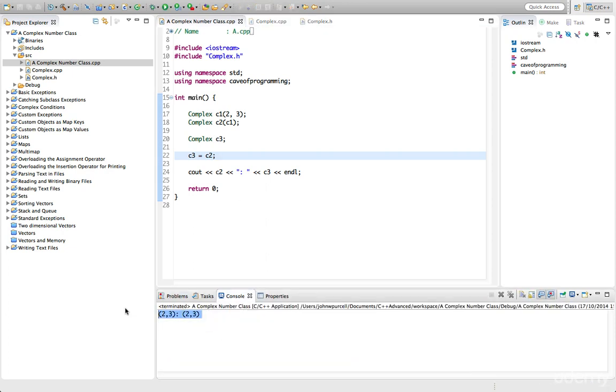Okay, so that's it for this tutorial. We got there in the end. In the next tutorial, we're going to look at overloading the plus operator, and we're going to look at several different possibilities for that. So it's worth having a go at this if you haven't already. We're just building on stuff we've seen so far, and we'll take a look at the plus operator in the next tutorial. So until next time, happy coding.